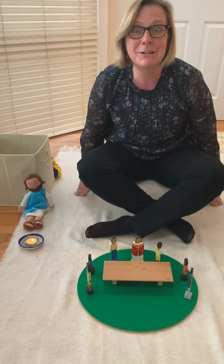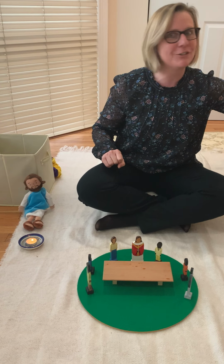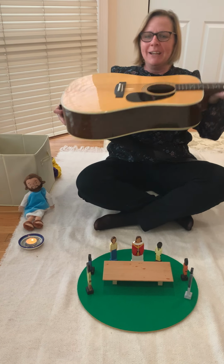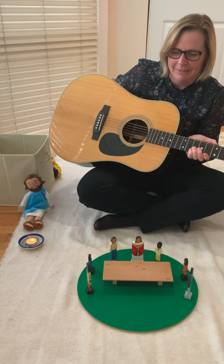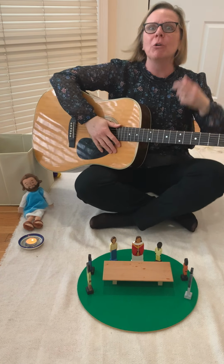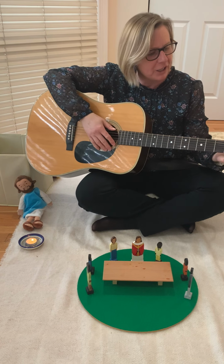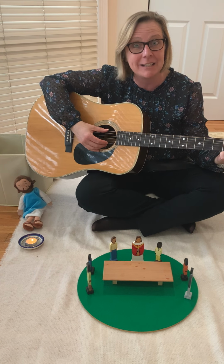I think we are going to sing about sharing our time with Jesus. So we have got to sing one of the songs I think you know. So if you want to jump up and start moving around, moving your body, that would be fantastic. Are we ready?